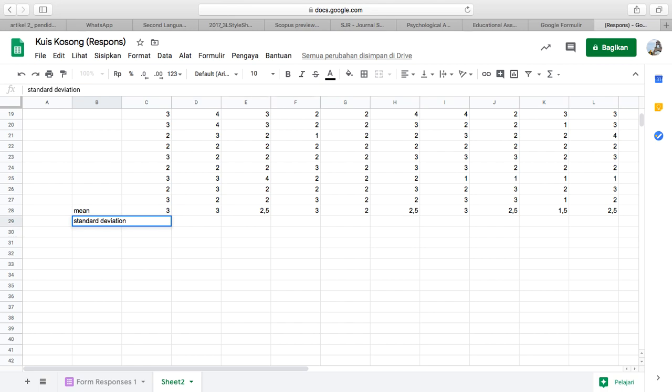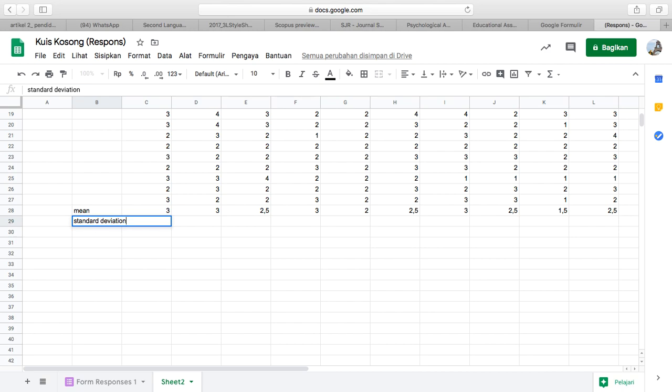So for example, if the deviation is wide, it means... okay, I think I made it wrong. If the standard deviation is low, it means that your participants or respondents fill out the questionnaire in an objective way.